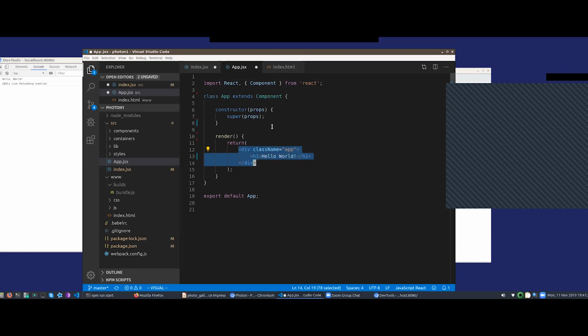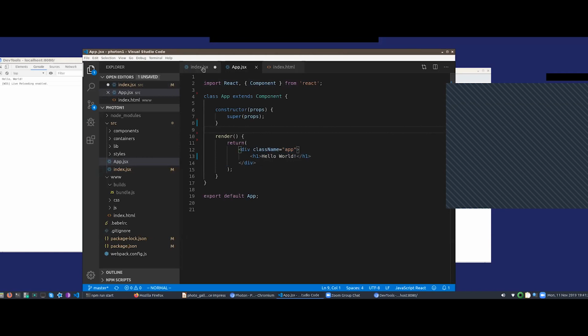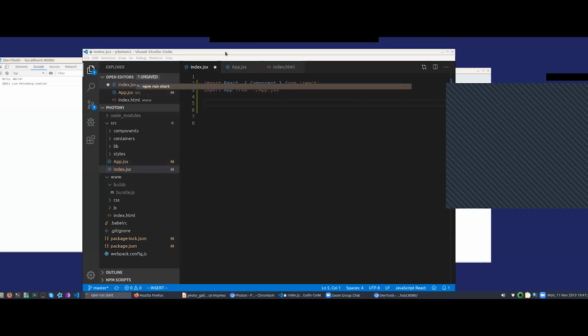Now, since I have my app component ready, I'll go to my index.jsx. Remember, index.jsx is my entry point for Webpack, and I've imported app. So what am I going to do? I need to do a full render, which means I'll just have to copy some code again.